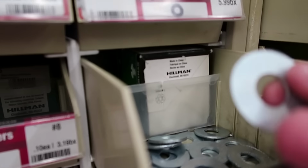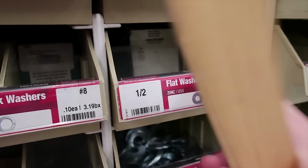Alright guys, now I got the front bumper pulled off, I'm gonna head out right now to Ace Hardware to pick up those new bolts and washers. I found the ones I was looking for. 5 of these equal 3/4 of an inch, so I need 40. So it'll be like 13 bucks or something like that.